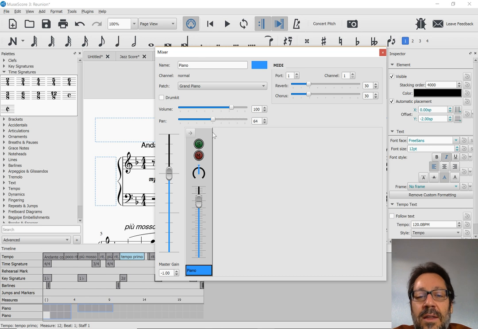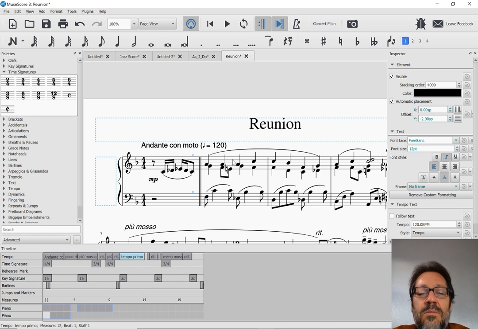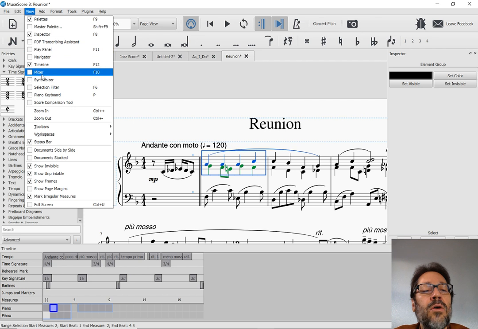So in addition to the fact that I could expand those channels, you can see you can also now affect the MIDI port and the MIDI channel. So if you're using MIDI output, you can control that. And then also there is a feature that was in MuseScore 2 but not really documented and was extremely limited, and it is now greatly improved. And I'm going to go to View, Piano Roll.